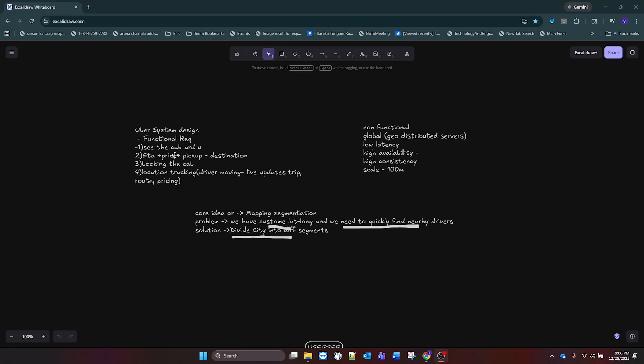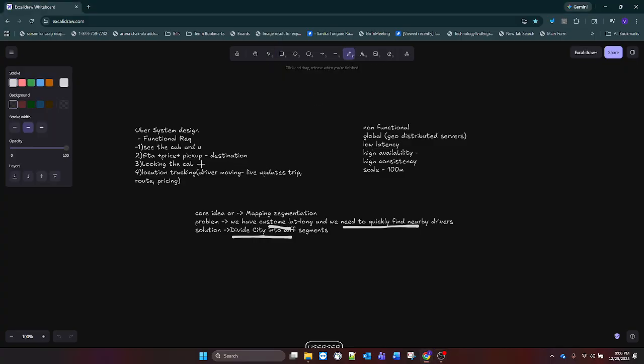Next, a very important functional requirement is booking the cab. When I say booking the cab, that means whenever the user clicks book the cab, this functionality calls different types of services, which we are going to look into. It's not just a click that books the cab.